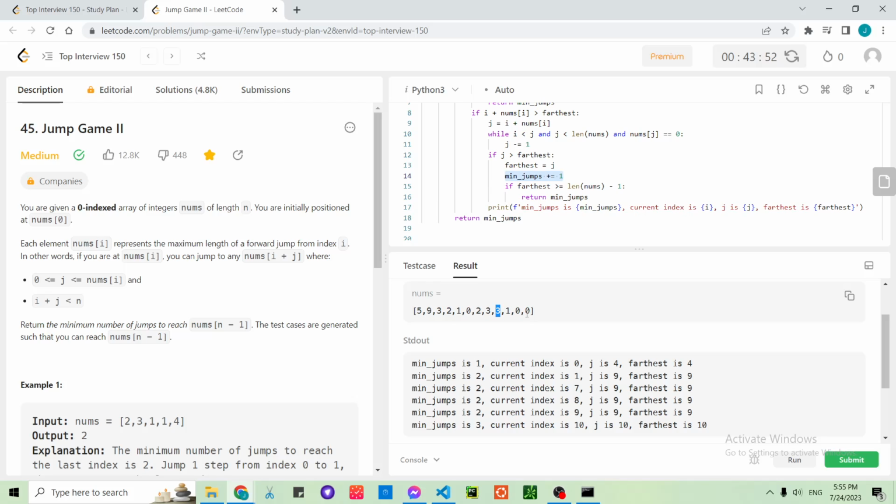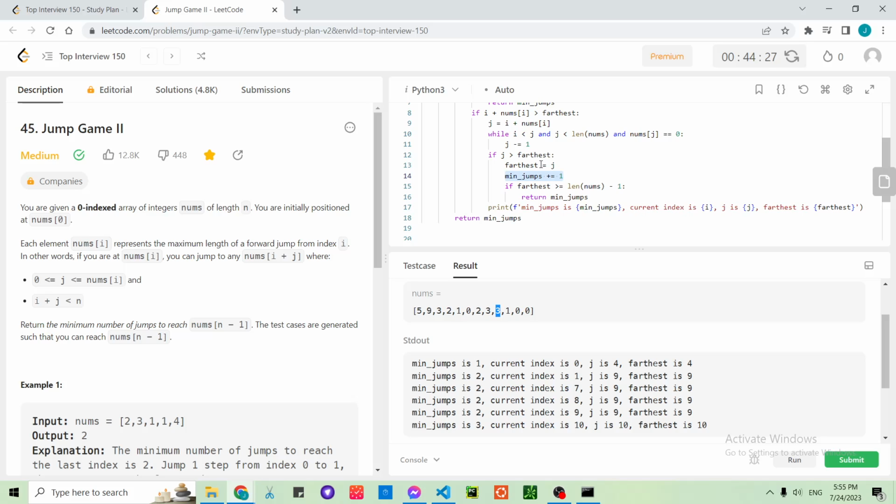And what happens here? 8 plus 3, that'll be 11. So J is 11. J is bigger than farthest, which is 9. So now we set farthest to be 11. Min jumps increments by 1.